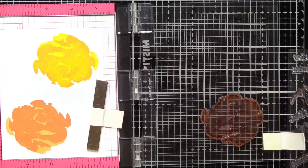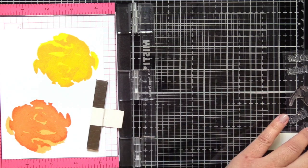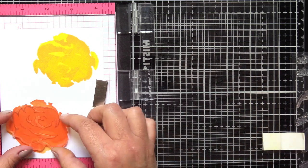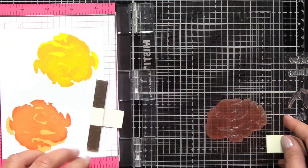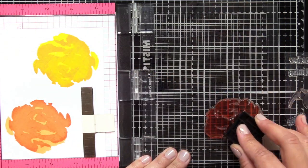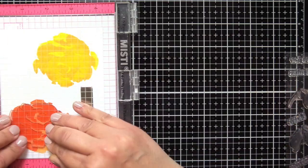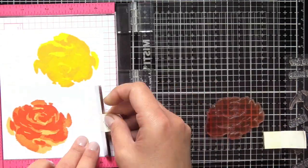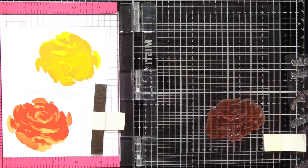With the mini cubes, you can pretty easily go around. If you have the oval sets, you can do the rock and roll technique where you just roll it around the edge there. And I love the extra dimension that little bit of extra ink in a different color added there. So going in with our last layer for the roses, I'm just going to stamp that one more time because I missed the edge there.